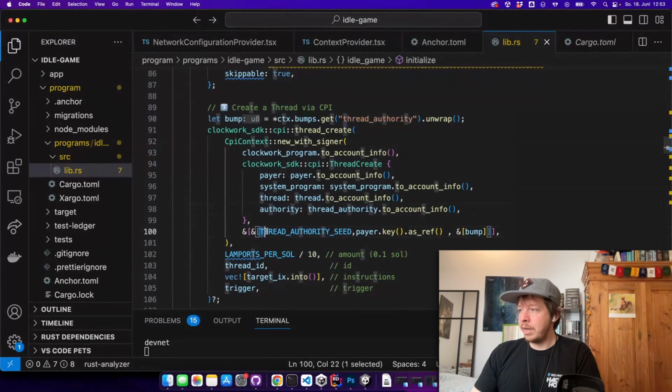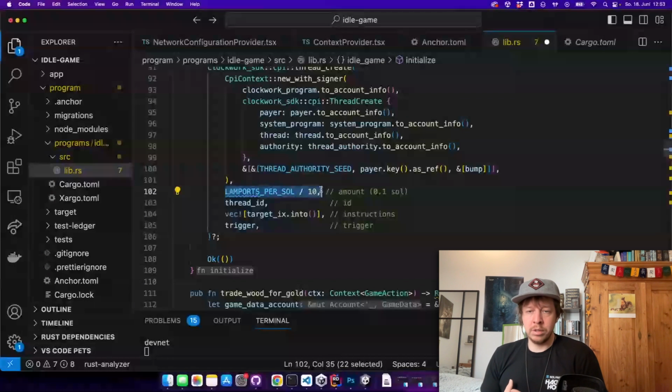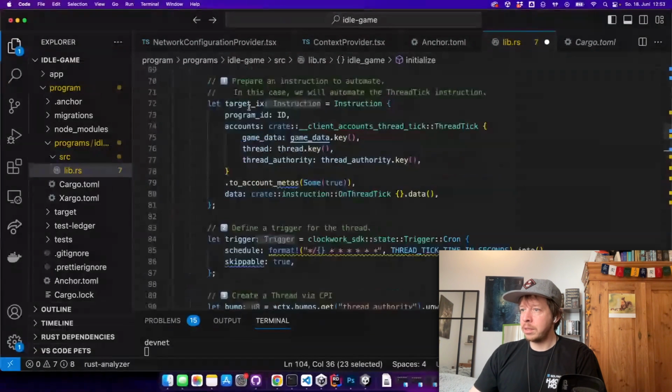And then here we have the seeds, which are the signer. So thread authority seeds and the payer key bytes. And then here we have the amount of lamports that we want to put into the thread. So in this case, we want to put 0.1 sol. We put the thread ID, and then we put the instructions, which is this one.